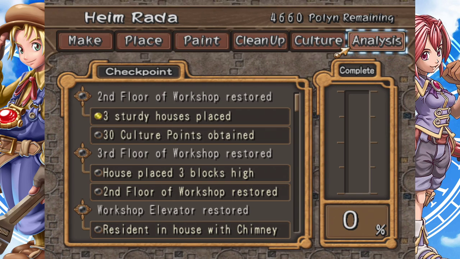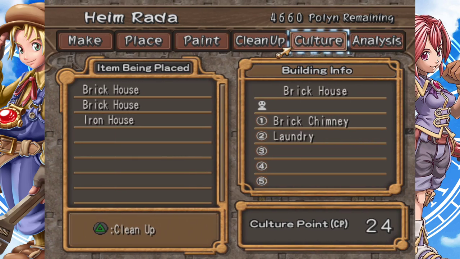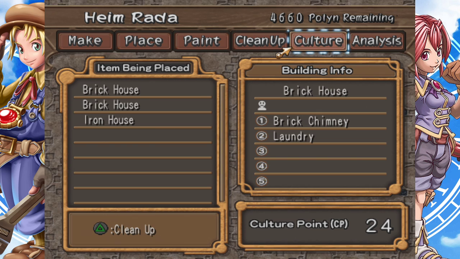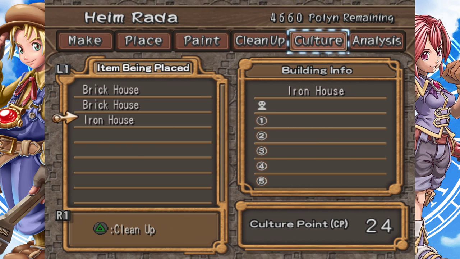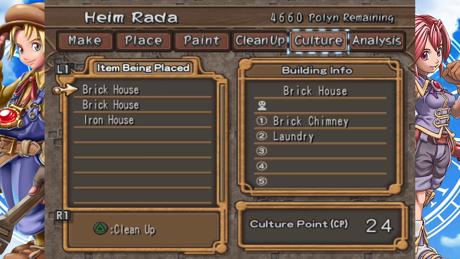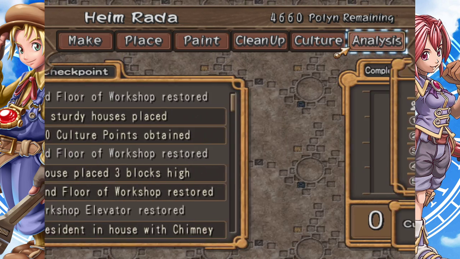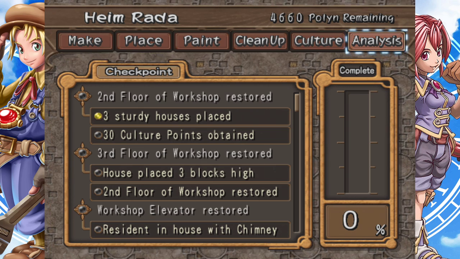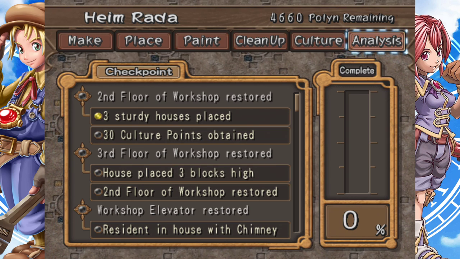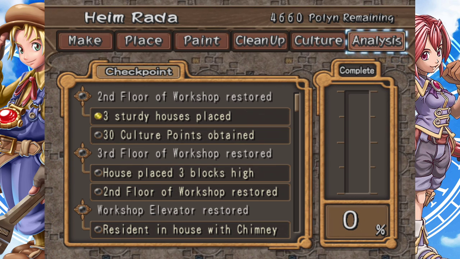Okay, we have three sturdy houses. Our culture points ain't quite there yet. We're at 24 culture points. I wish it would break down what house has how many points. It'd be a little bit easier if we could actually see that. But I guess at this point, it's not really going to matter. House place, 3 blocks high. I'm going to be honest, I didn't expect that.